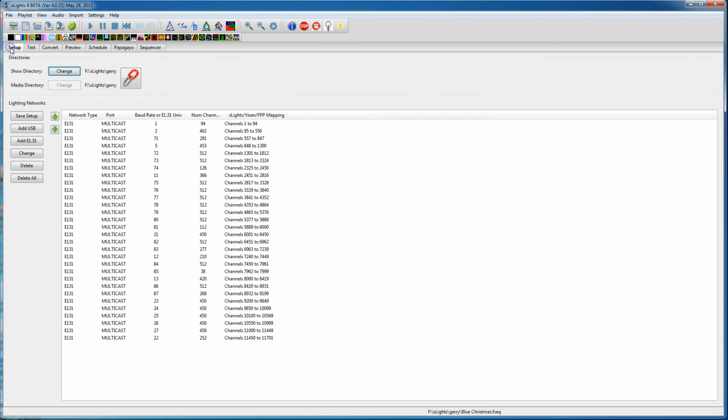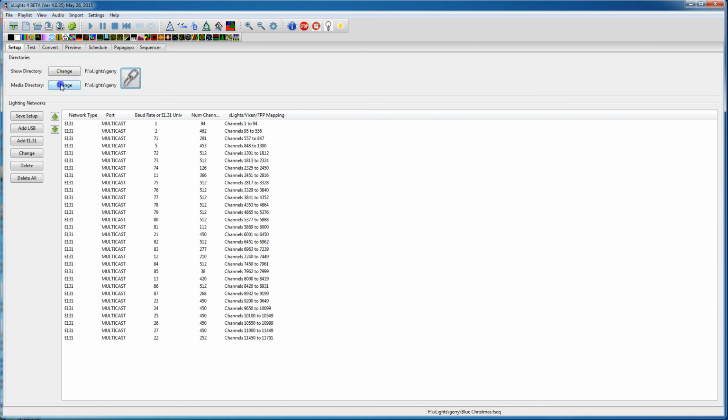One last thing over here on the setup tab I wanted to show. I created a link to link the two directories so you don't have to always change both, if you're like me and you like to always have most of your media you're working with be in your show directory. It's red when it's linked and grays out and you can't click the media directory. If you click this to unlink, it goes gray.